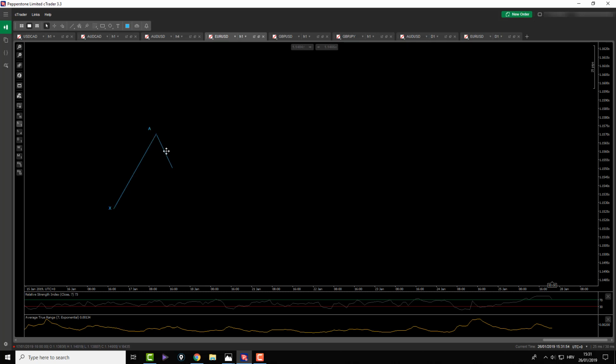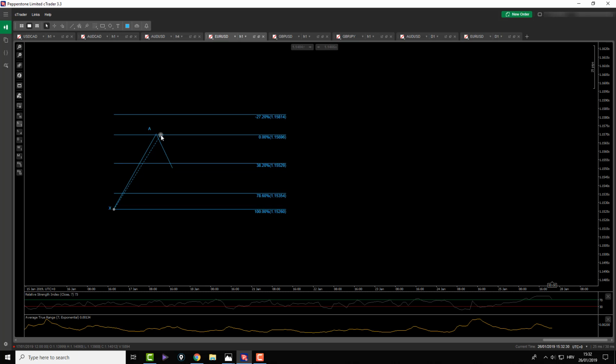Some people say that they need to have at least two candles from A to B point for this leg to be valid. Some people, including me, need a minimum of three candles from the highest point here to the lowest point here. And then some of those candles need to have a lower low and lower close for this retracement to be valid so that I can have my valid B point and my valid A to B leg. But this is something that you'll have to backtest and see for yourself.